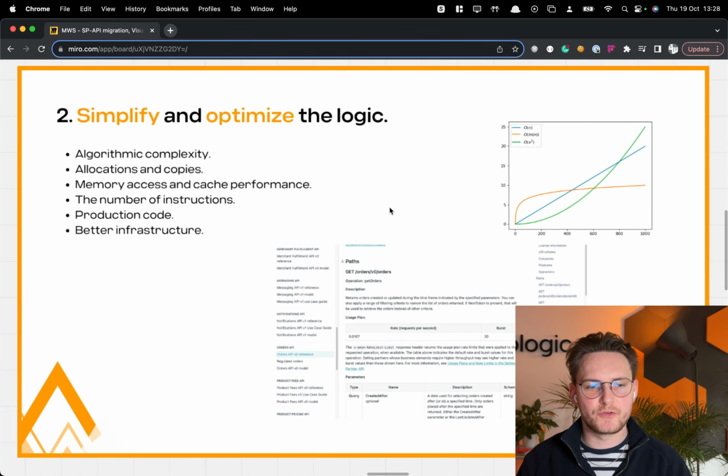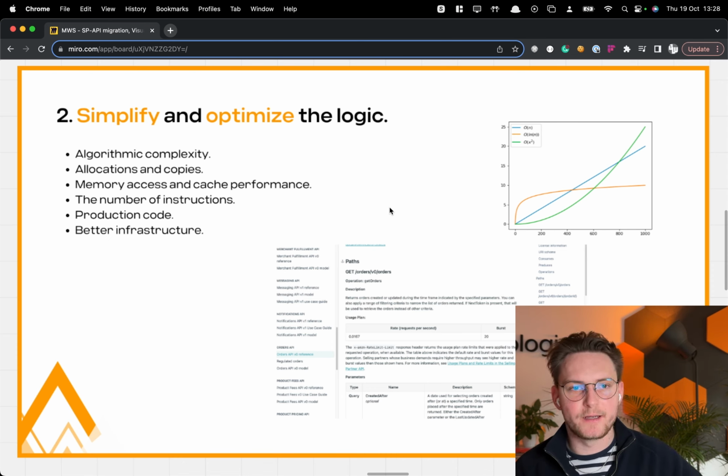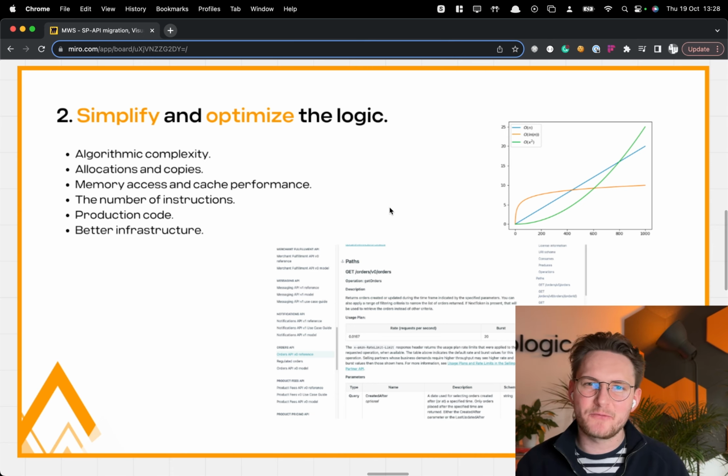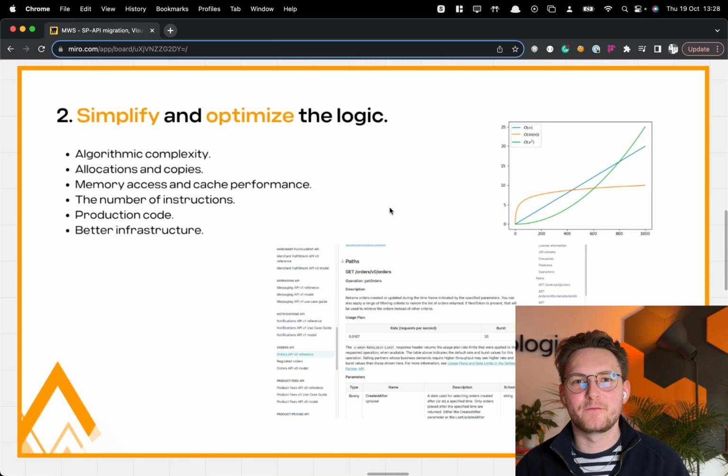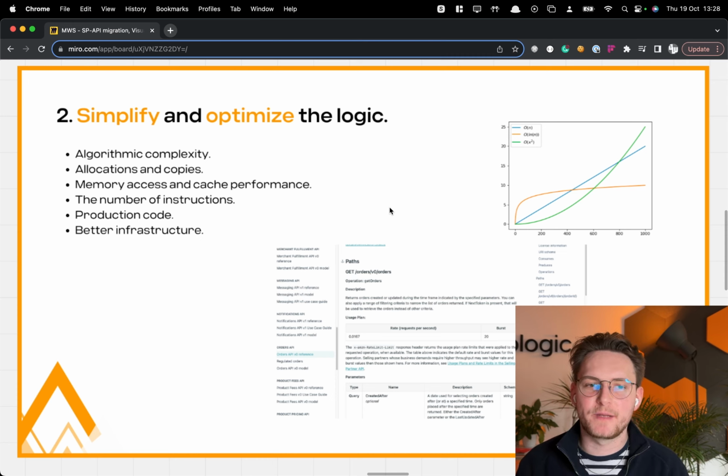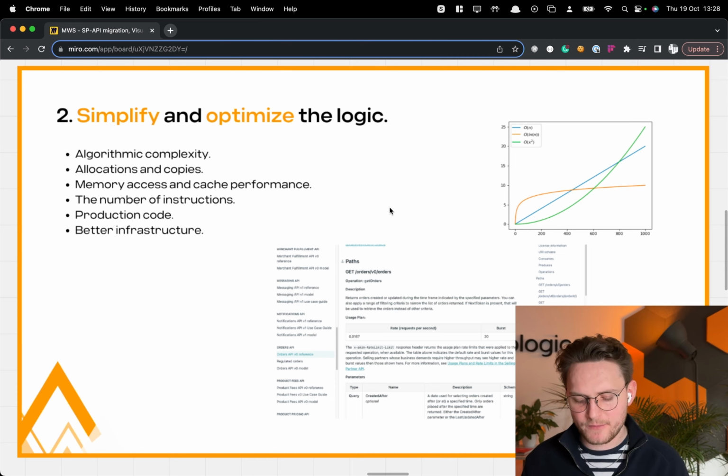First of all, you should not only look for new libraries and new trends in technology, but you should actually take some time and see what the algorithmic complexities of the old code were, right? You need to see if the functions were written properly, if the loops were written properly, because if you used to work with not very experienced developers, then the whole code base is probably written very poorly. So this is a great time to simplify and optimize the logic. This is how we approach the process.